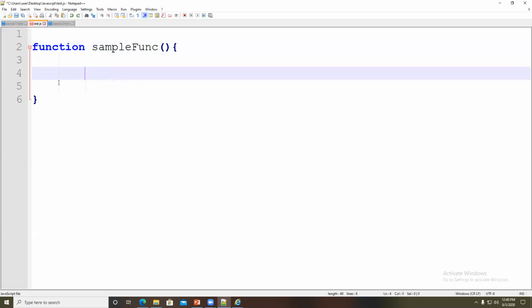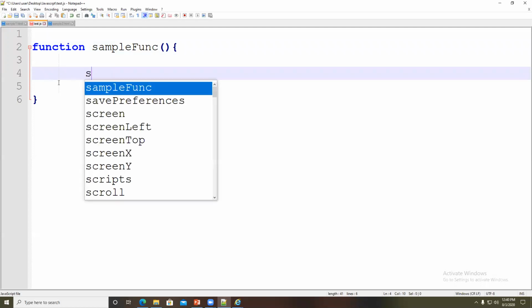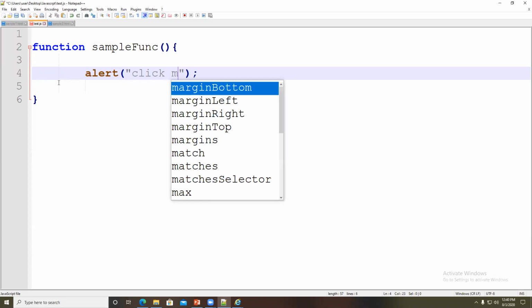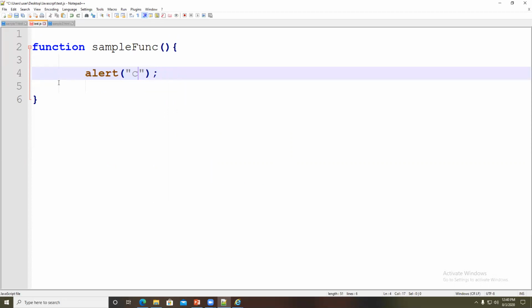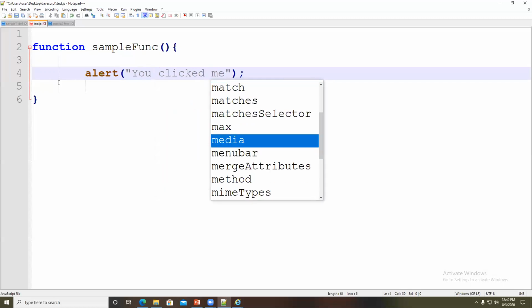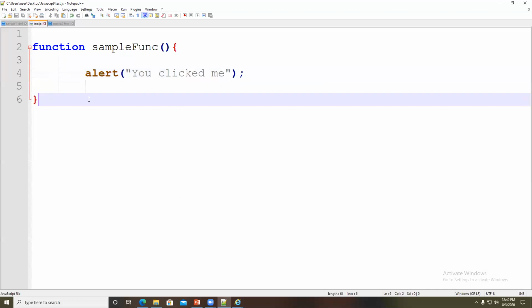When I invoke this function, an alert box should be displayed with a message, something like this, right?